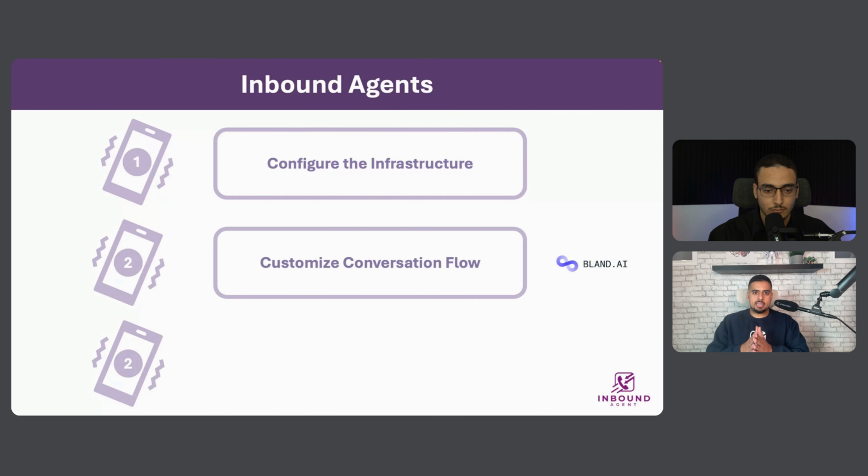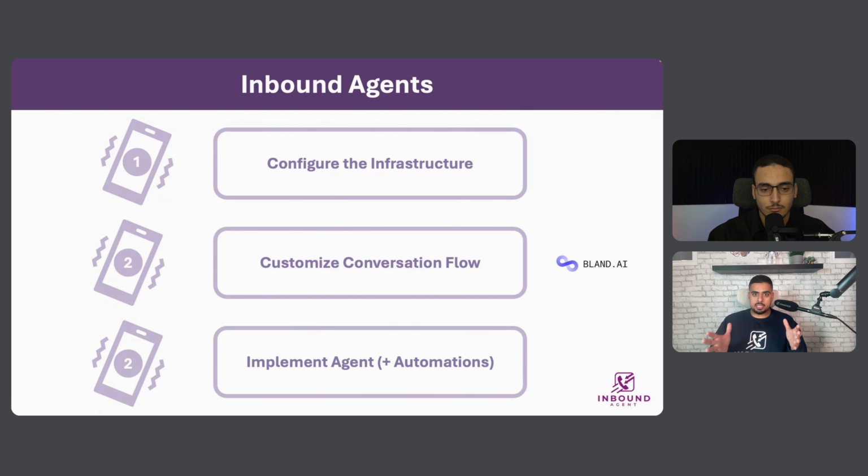The next thing is really customizing the conversation flow. And this is where we worry about the devil in the details. How they greet. At what point do they say, maybe not accidentally or by design? Sometimes we'll purposely make an agent say, or slur some words to give more of that human-like experience instead of more of a robotic and sterilized conversation. And then the last part is really implementing this agent, which is hooking that up to a number, whether it be on Twilio or Vonage, and then adding in the different automations, sending the webhooks to these automations to be able to log the transcript, to extract different elements of the transcript, to actually execute certain workflows, or more importantly, to get into contact and start a conversation and continue a conversation with one of your leads.